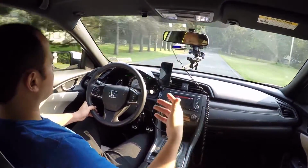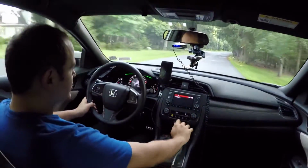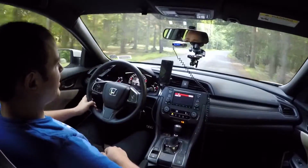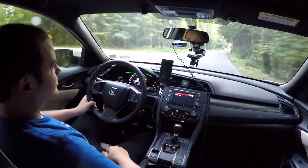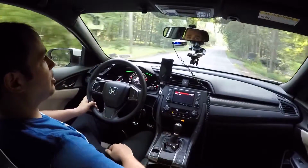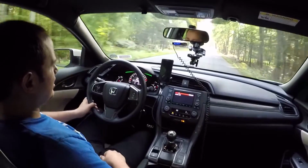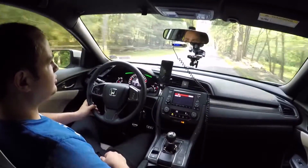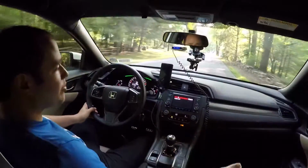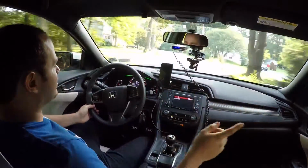How do we downshift? Same way. You put the clutch all the way in, you shift it to the previous gear, clutch all the way out. I want to grab a lower gear. Clutch all the way in, grab fourth, clutch all the way out. Now to actually properly do this, I would have to show you how to rev match, but that's a separate video.